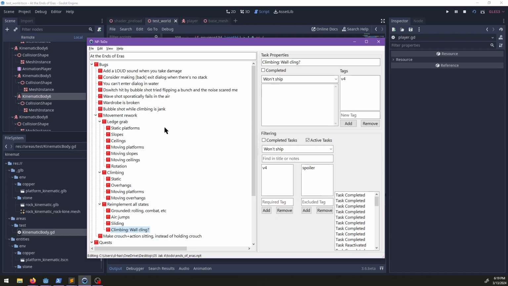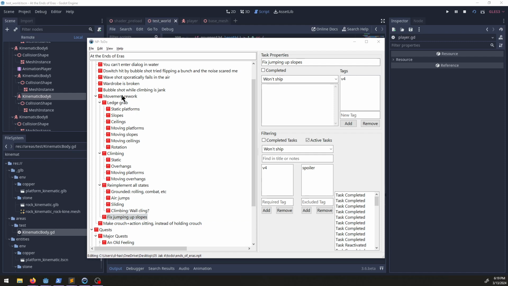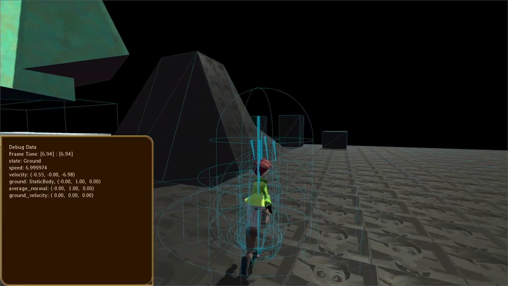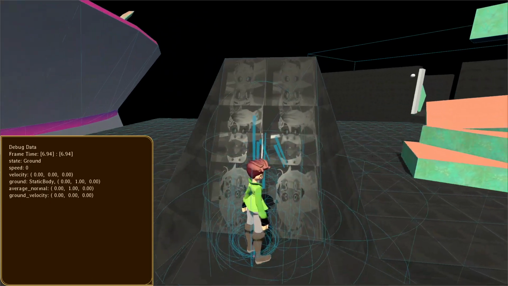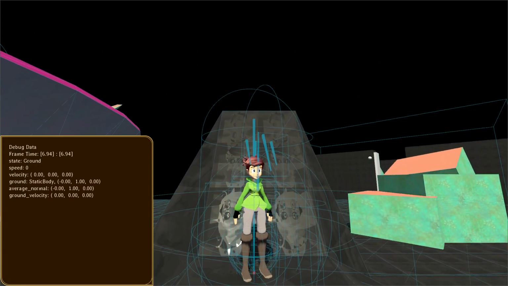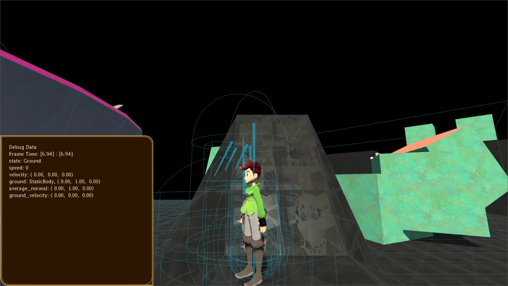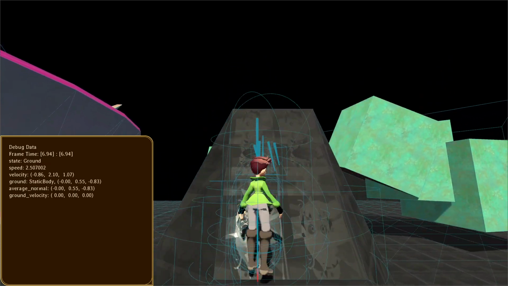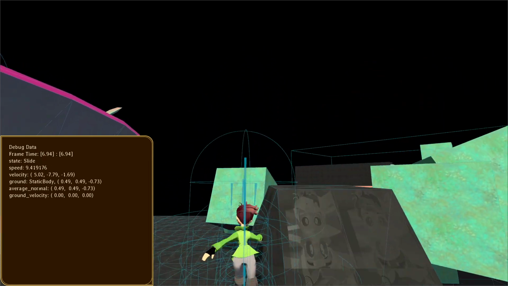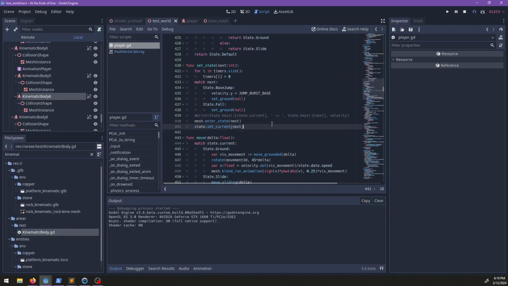My current tasks, I got the ground mostly moving. Oh yeah, and I should fix jumping up slopes. Because basically, I've been fiddling with a dastardly bug, where I can get extra height by jumping into a slope. So, I get about this much height by just jumping freely. And then if I run into this sloped surface, we get this. So I think what I can do is actually, let's print.